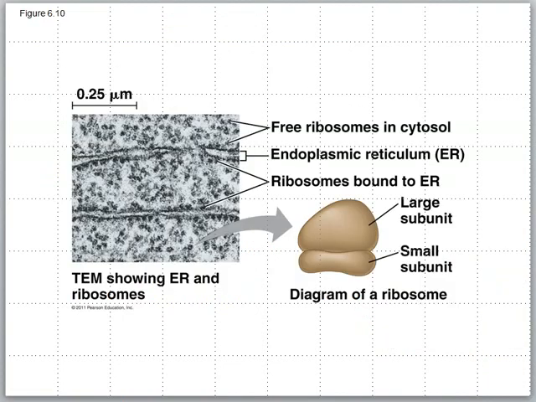Here we have a cool TEM of the endoplasmic reticulum showing the ribosomes. The ribosomes are just the little dark dots that you see right in here. So here are some free ribosomes floating around in the cytosol, and then you have this line as part of the endoplasmic reticulum, and you have some of those ribosomes that are stuck to or bound to that. The ribosome itself is made up of a two-part structure. It has a large subunit and a smaller subunit. And we'll talk about that a little bit more as we go. So the ribosomes are kind of like the workers of the cell. They are the ones churning out the proteins based on the DNA instructions, and it's those proteins that are then used to build everything else.